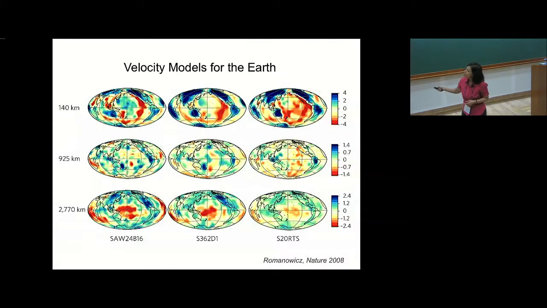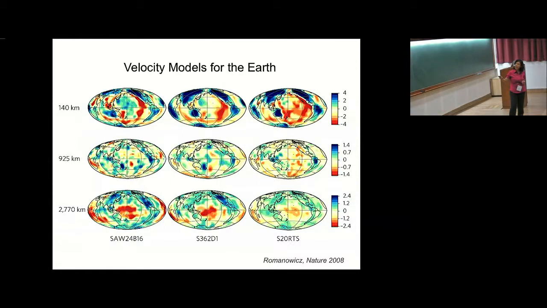region is. So if you look at the 140 kilometer depth, you can see these really slow velocities, and these are because of the mid-oceanic ridges, where you have hot material rising up, so it is less dense and hot, giving rise to these divergent plate boundaries, right? But you also see that as you go down inside the Earth, the picture is very different from what you see in the shallow part of the Earth, right?